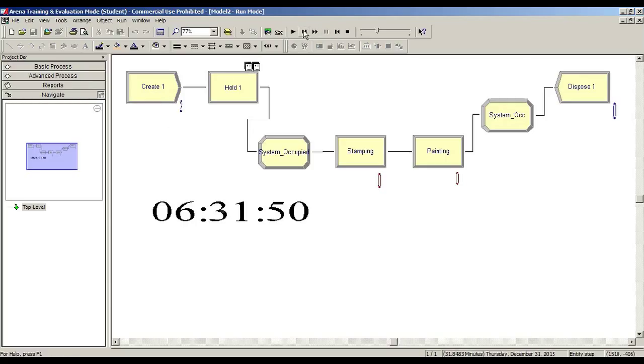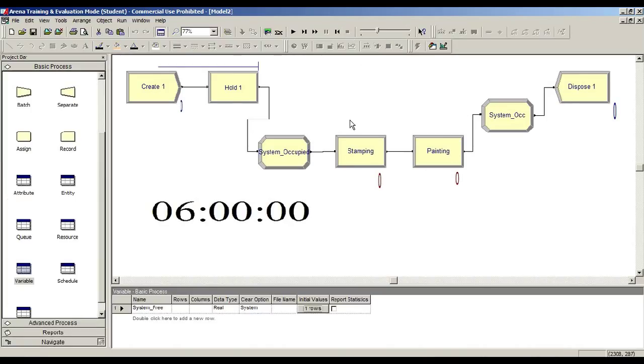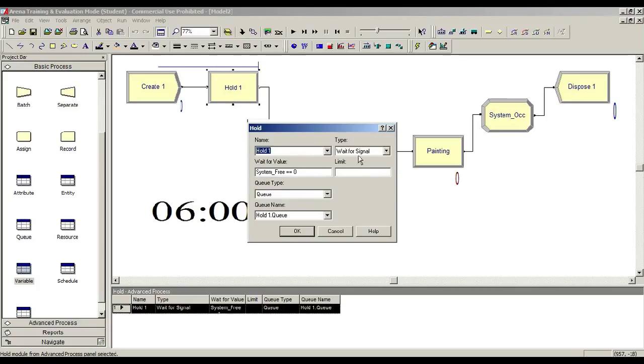So what do we have to do now? Let's check.